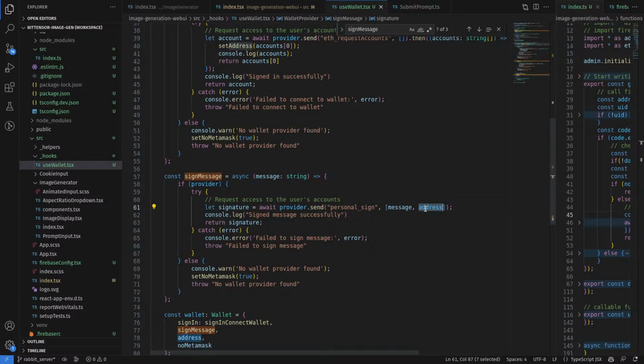So we are sending the address in that we want. But it's erroring saying that we're not sending an address, so maybe we're doing this wrong. So let me go do a Google search.